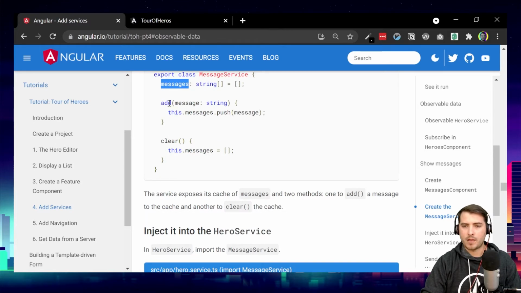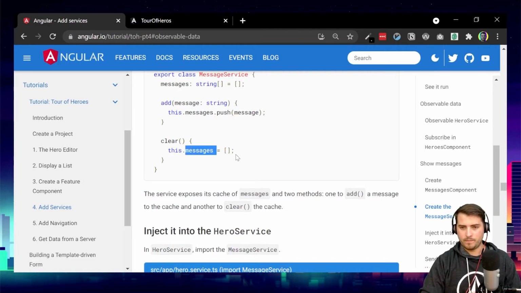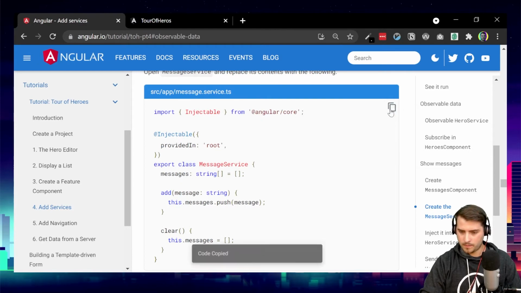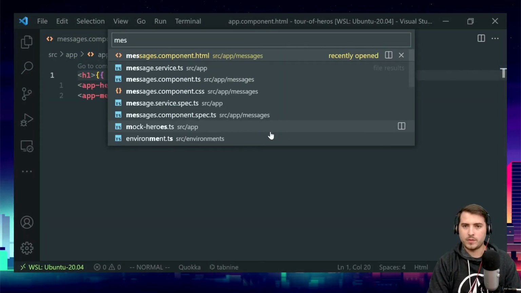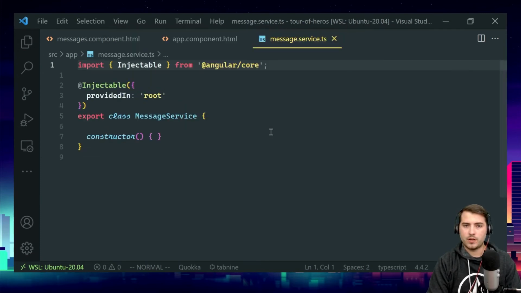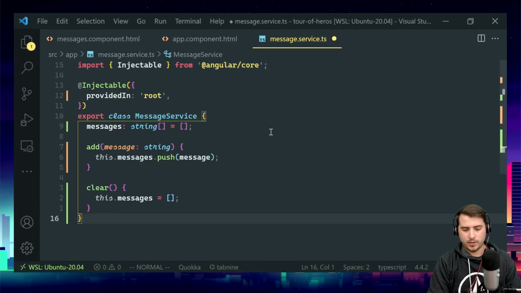We have an add method, which takes a message of type string, and that just pushes whatever the message is onto our messages array. And we have a clear method, which just clears out the messages array. Seems straightforward enough, so let's go to the message service, and I will just replace everything with what's in my clipboard.